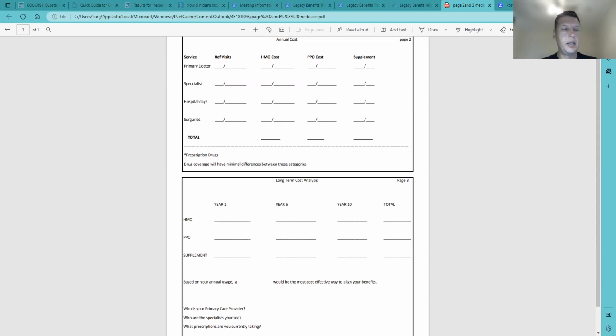Okay. So what happens when a patient is what I consider, again, there's probably a better term for this, but a train wreck. Okay. What if they go to 8 specialists and they have 24 visits a year, and they're in and out of the hospital, and they have 4 or 5 surgeries coming up, right? You can see $3,000 is kind of the benchmark, right? Anything above $3,000 for a year, they should just get into a Medicare supplement. It's going to make their life so much easier, and it's going to cut off about $3,700 worth of risk.